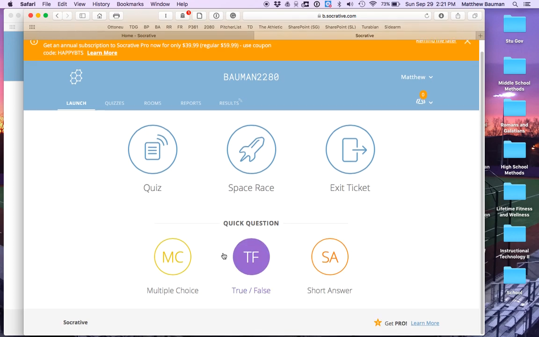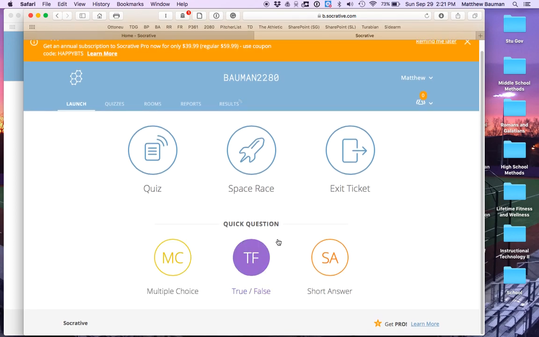The teacher has the chance to ask one multiple choice, true, false, or short answer question, such as the fill in the blank as I showed earlier, and the students are able to answer that one question. This is a very fast way to check to see if students understand one specific question and could be used in many different ways, whether it's as a starter at the beginning of the day, wraps up the day, or even as a break in the middle to check to see who is paying attention.